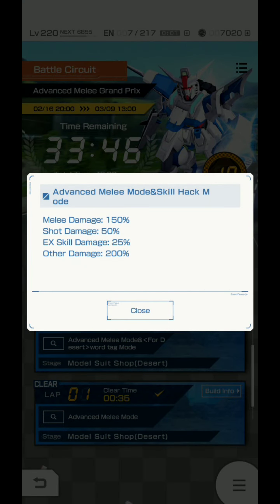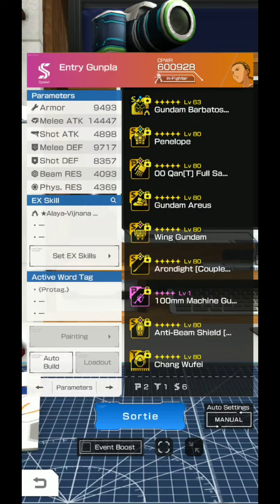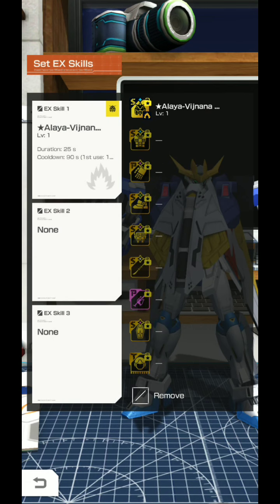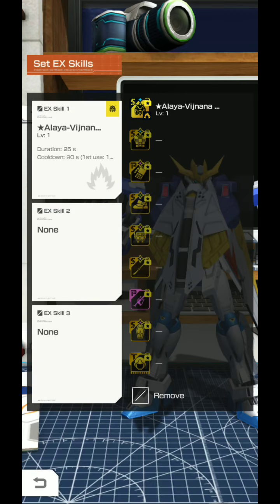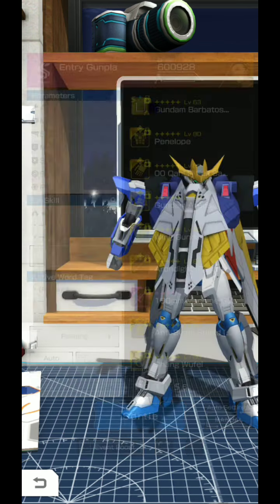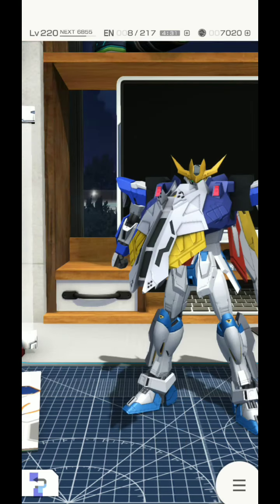See, this is round 3, melee, 150, EX skills, no good. So for that one, you want to do a boost ability, like this. Since you can only use melee, you might as well raise your melee attack 40%, should you have an extra Barbados Lupus Rex head lying around, which I do. That's why I let my melee attack drop a little bit for this one, because I was boosting it with that.